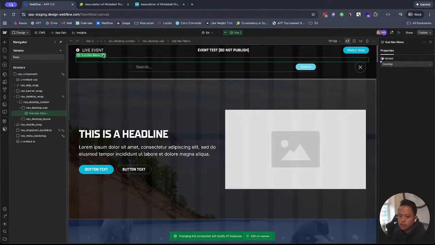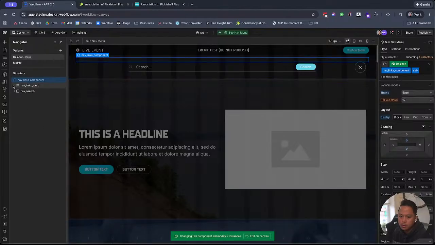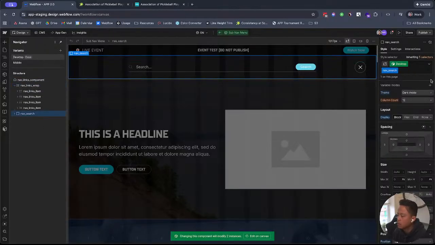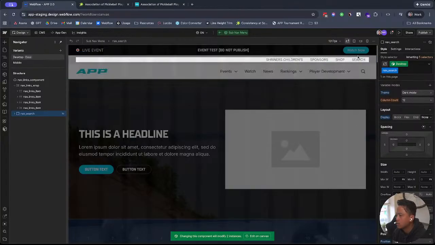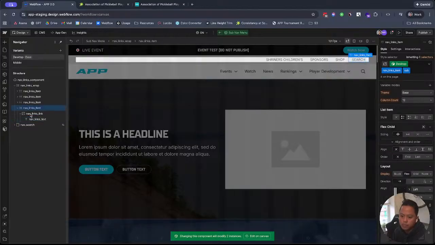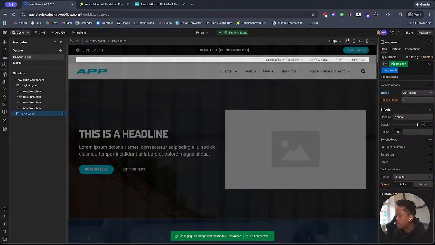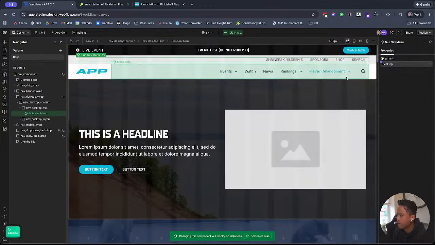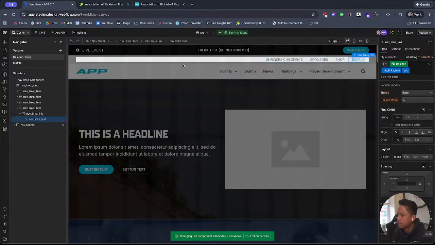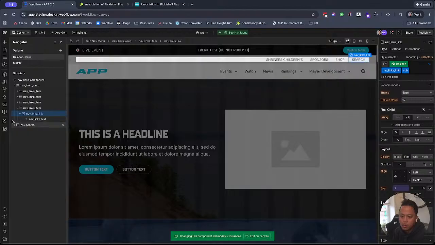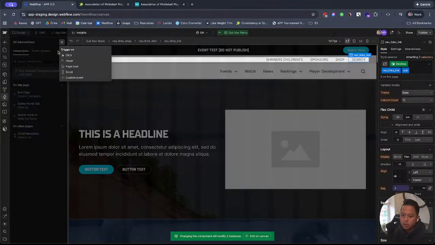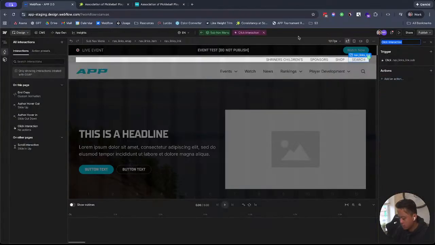Okay, back to this. Nav search. Let's hide it. Dude, Webflow, come on. That's so annoying. Alright, let's try this again. So on the button, we want a click interaction.